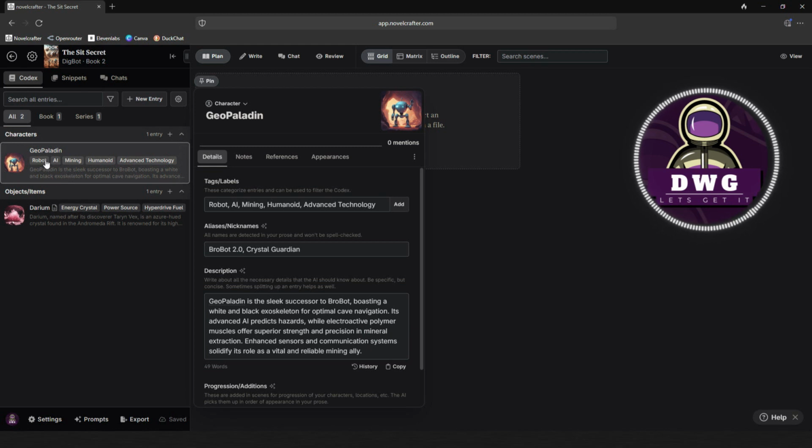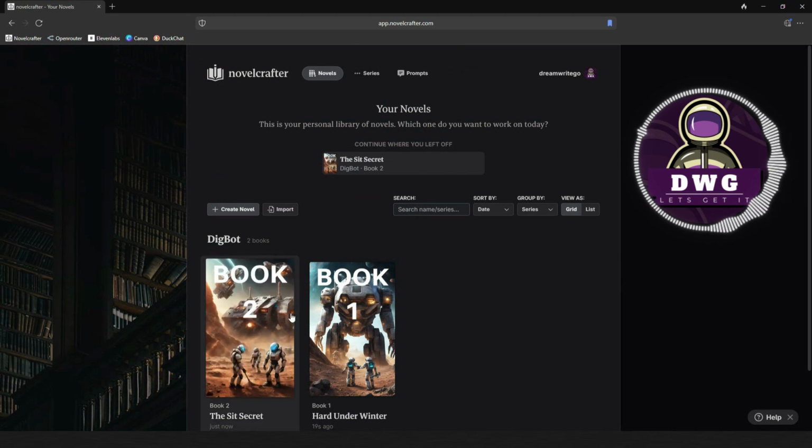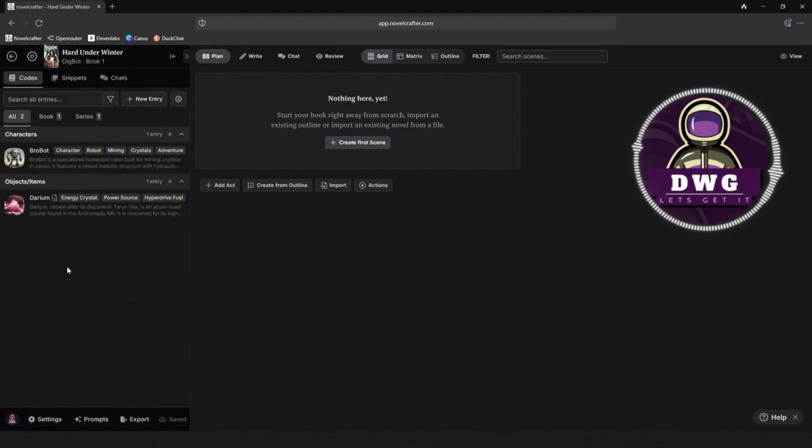Let's prove it. Let's move on back out to book 1, click it and come back in. And as you can see, we have one character that shows up in only this book. We have another element that shows up in both because it is underneath the series.